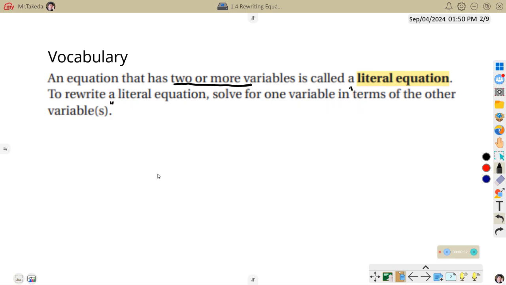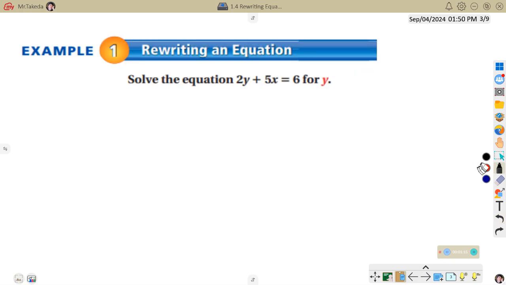Well, that means that if we have x and y together, we're going to talk about what x equals by itself. X is by itself. When we solve for a variable, we get it by itself. Everything on the other side will be what x is equal to, but the y is going to be on that side. Well, let's take a look at some examples. I'm sure I didn't describe that very well, but let's see if I can explain it by example better.